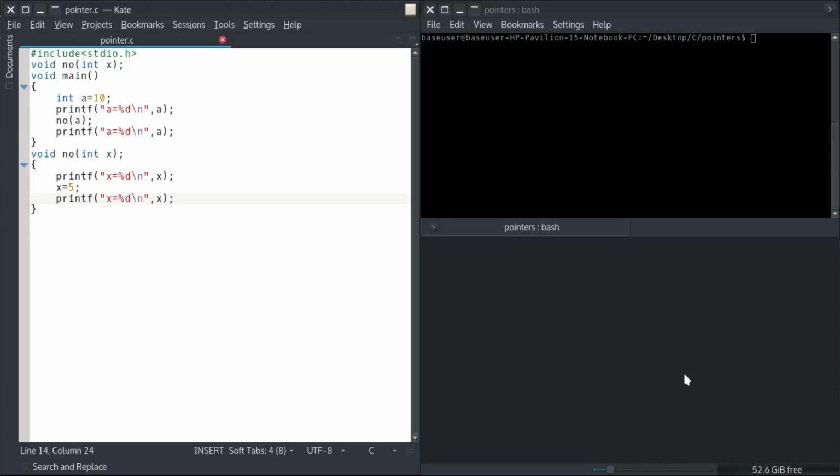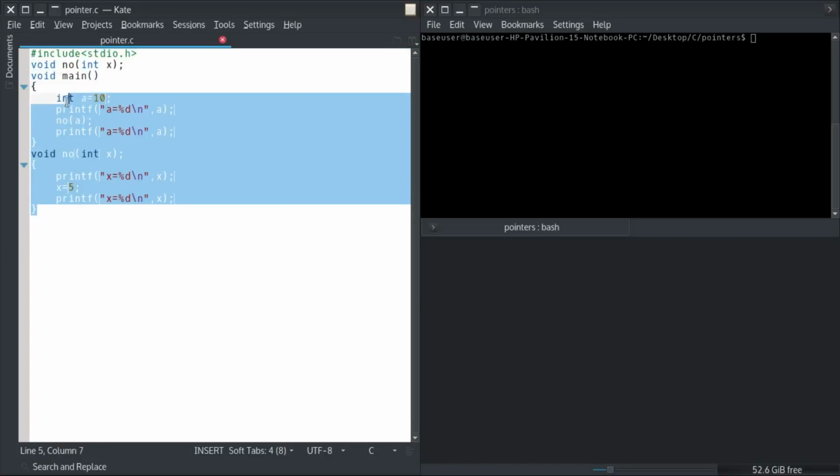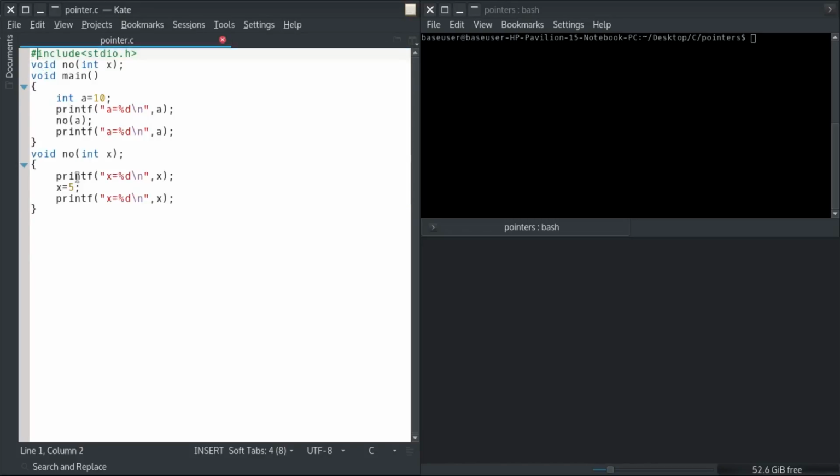In this video we're going to learn two new things about functions. One you already know, I'm just going to name what it's called, and the other is a new thing. So you can see I have pretty much a basic function set up over here, and what it basically does is it takes the input, prints what it took, and then changes it to 5, and then prints the new value.